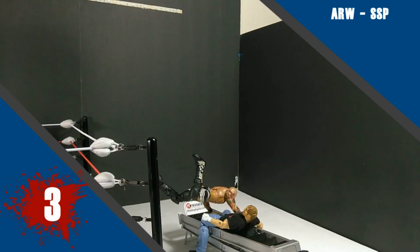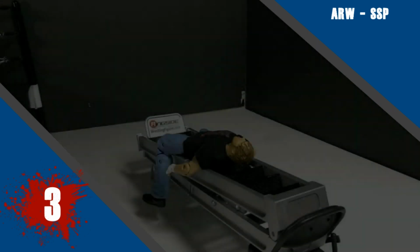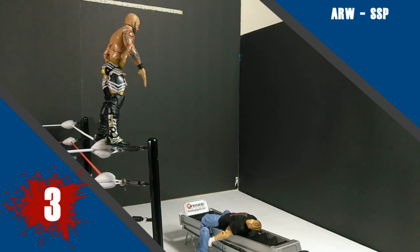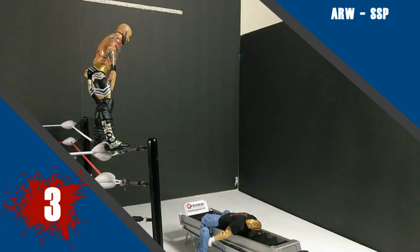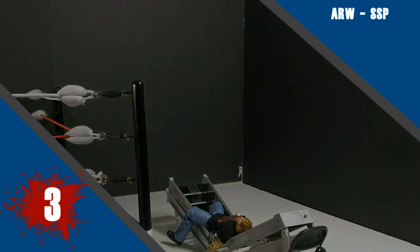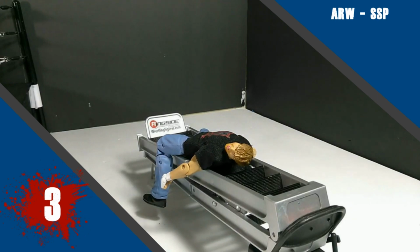I thought the reaction could have been better, and I wasn't really a fan of Ricochet having the spread hands on throughout. It always looks a little awkward when the figures always have those spread hands, since nobody really runs about or jumps about with their hands completely spread like that. It just looked really weird to me. And I did think the ladder break was decent, but it could have used a pick or two more just to help the impact sell. But it had a solid flow throughout, and I think he did a great job here.